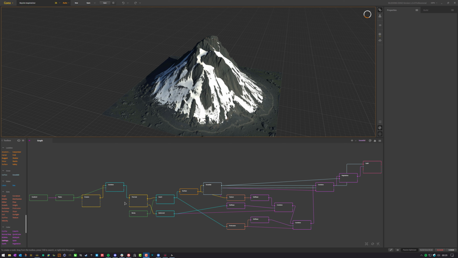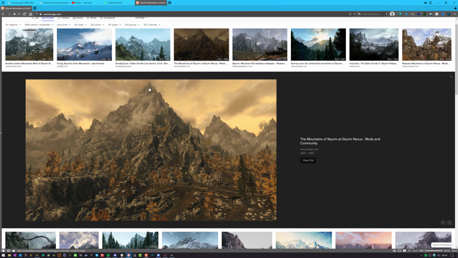Don't mind the texturing that I have down here. It's not completely done, and I changed some stuff around at the beginning of the node graph after I did the coloring here. So don't mind this. Ignore this at the bottom of this ring. But so it's kind of Skyrim inspired.